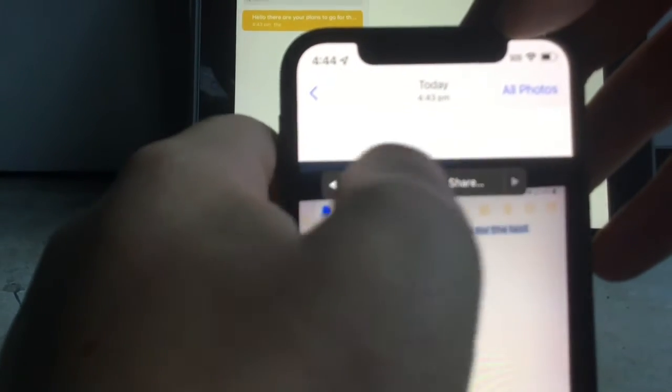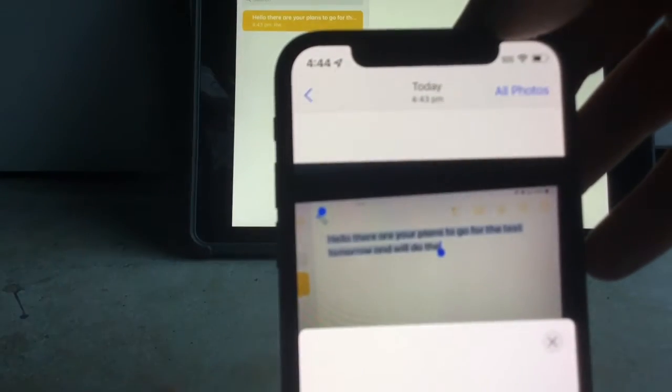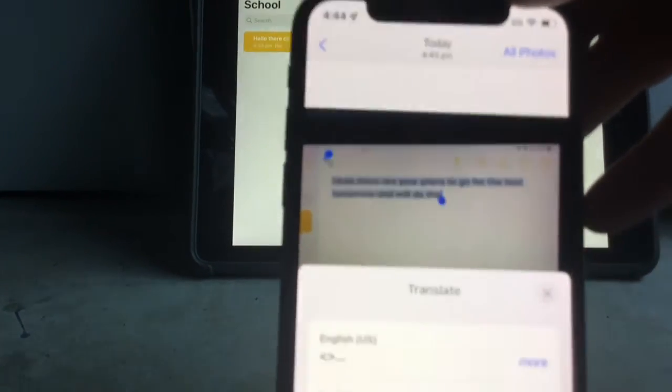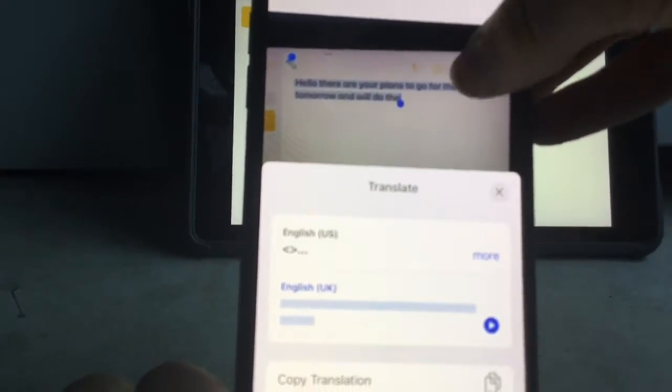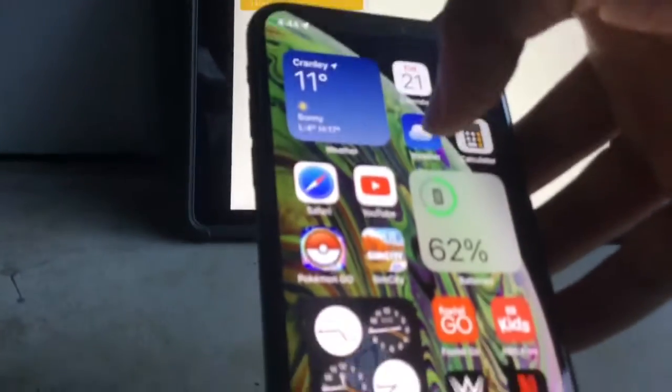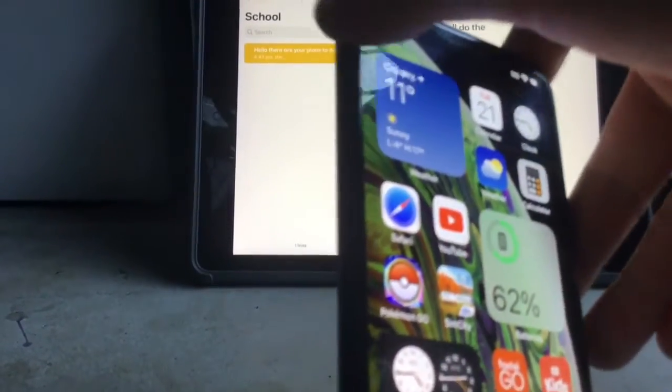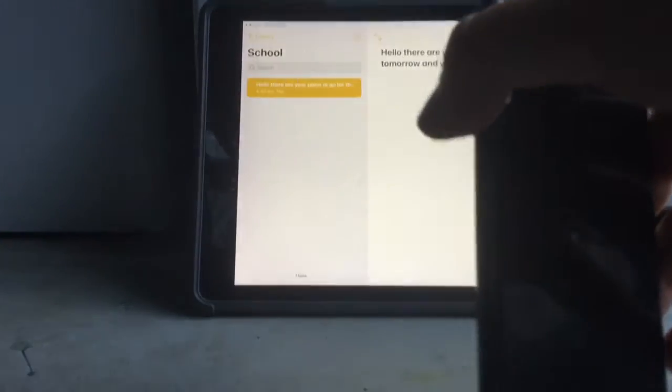So what you'll want to do is select the text by just highlighting it, and you can translate it, for example, with another thing, and it got it quite wrong. So this is a little bit buggy right now at this stage, just a little bit, but it might also be because this is an iPhone XS, not say an iPhone 12.